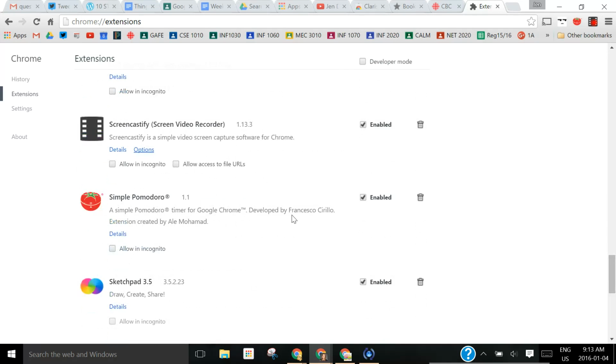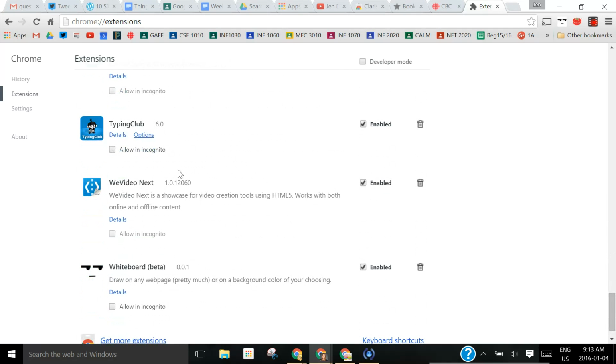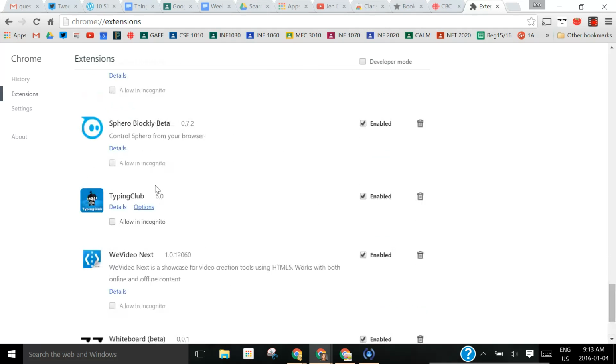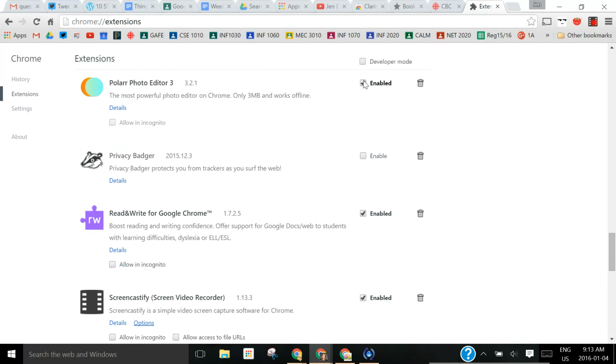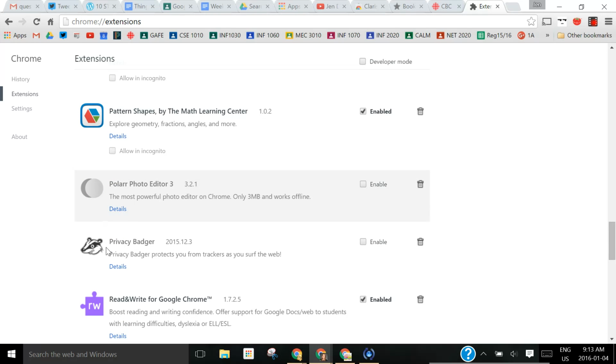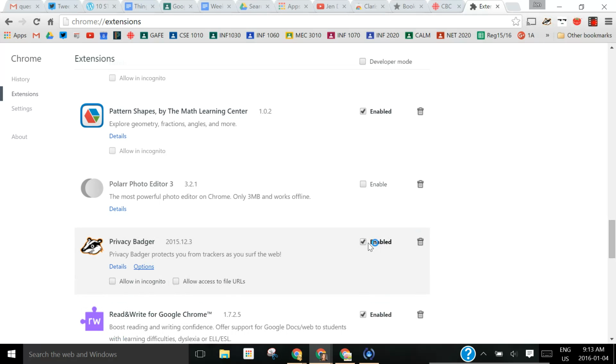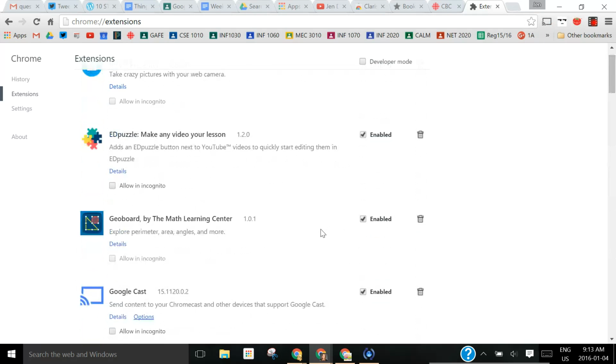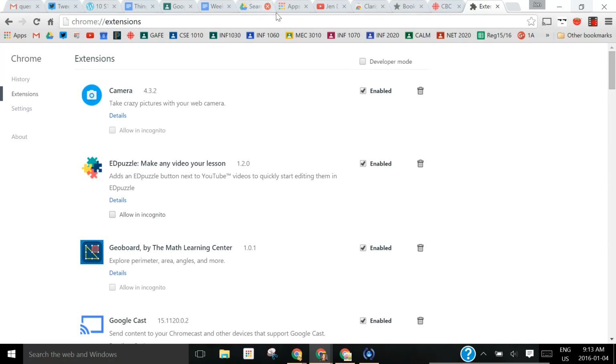And some of them are apps that also run as extensions, which is just fine. But I can also disable things that I don't want to run, but I want to keep going. So right now I have Privacy Badger disabled, but I often turn that one on. So I can turn things back on and he shows back up. So it's kind of nice to know where you can turn things on and off in the background.